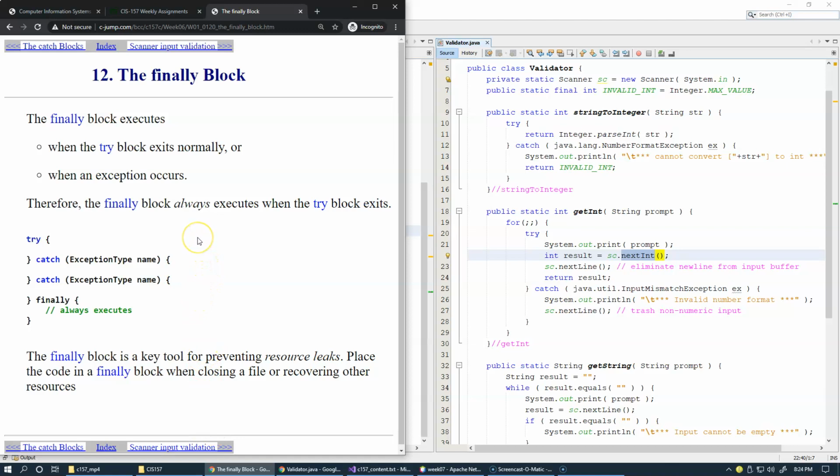So there is a third type of block available within the try and catch statement, and it's a finally block. Once again, when we design our own exception classes, we'll explore the finally block in greater detail. For now, it's just enough to use try and catch simple structure to handle errors that we may need to handle at this stage.